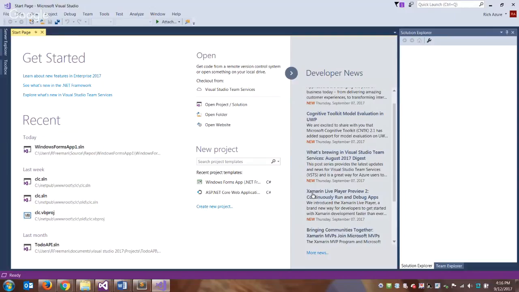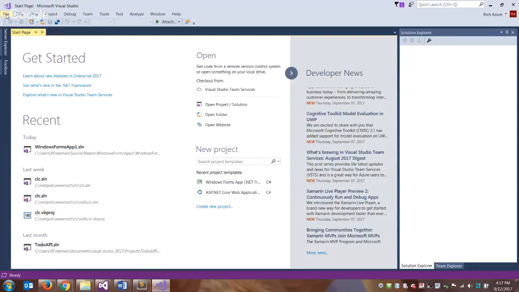It's basically multi-platform development. Yeah, so Xamarin was a company started by a bunch of developers years ago where they said, we want to build iOS apps and Android apps, but we want to use C# to do it. So they created basically a plugin for Visual Studio so you could write your applications in C#, but compile them to run on an iPhone or an Android. It was so popular that Microsoft bought Xamarin, and it's now bundled right into Visual Studio. It used to be an extension you had to install. Now you install Visual Studio, you get it. So when we go to create a new project, we'll have the options to build an iOS app or an Android app right within Visual Studio.